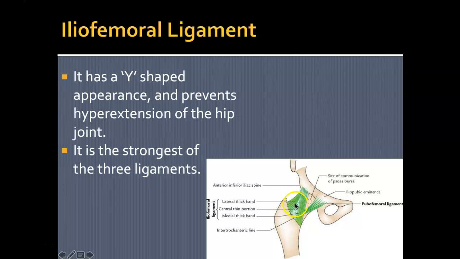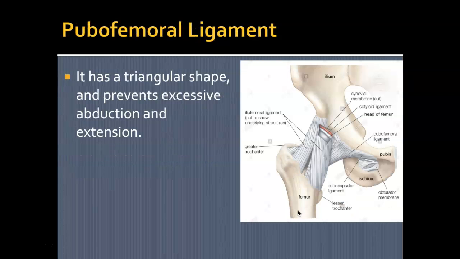What we can also see is that it's made up of 3 strong bands, right? So that should tell you something. Number 1, it prevents hyperextension of the hip. Number 2, what we know is it's the strongest of the 3 ligaments. If you're trying to think, well, how do I remember that it prevents hyperextension of the hip? It's an anteriorly positioned ligament, right? So just think, it wouldn't limit hip flexion. It's going to resist the motion opposite that. So it's going to limit hip hyperextension.